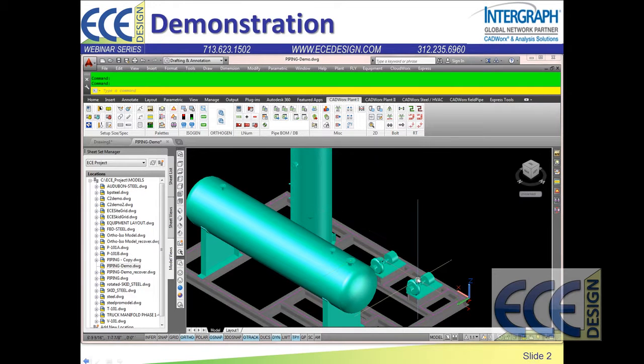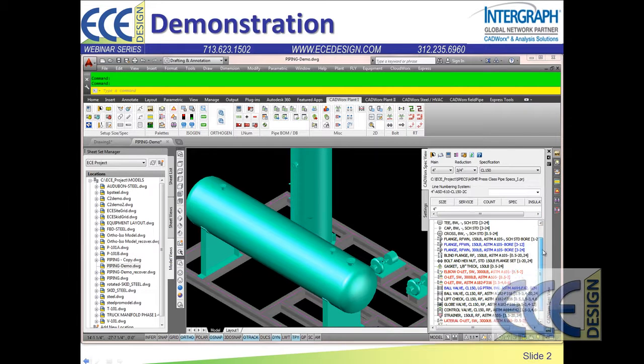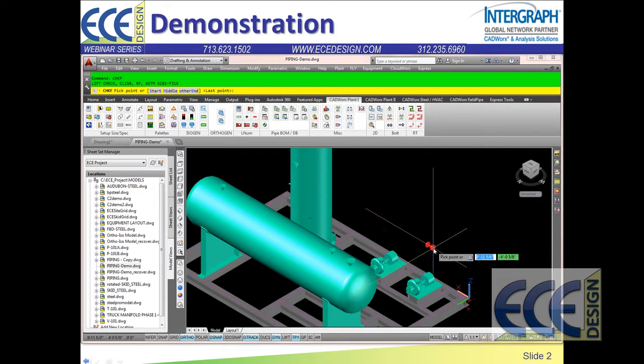So we're going to roll in here and do some piping off of this system. We're going to first pipe up the discharge side of these pumps. We're going to come over into this nozzle on this vertical vessel here. So with my size and spec set, I can come in and quickly just select a lift check, for example. In the new version of CADWorks, we don't have to worry about the UCS, so there's no UCS manipulation required here. My check valve is a directional component, so I want to make sure it's going the right direction, which it is, off the discharge of this pump. If it was not, I could switch to the other end here.